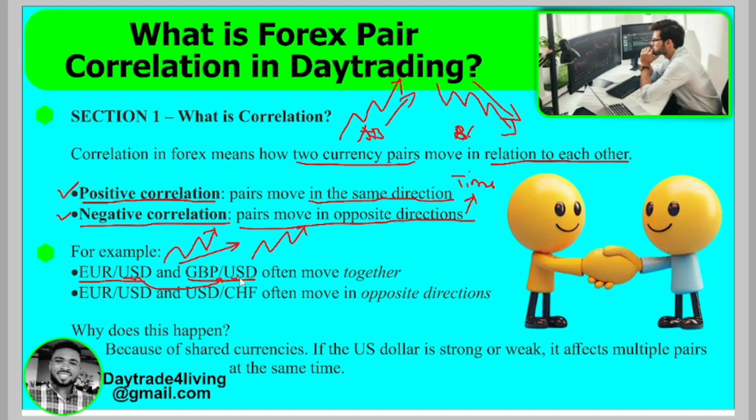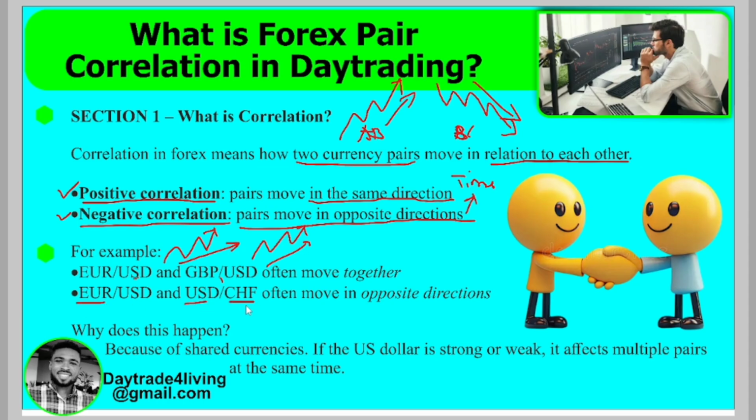But it's not actually always the same. Sometimes the USD can be weak in relation to the euro, but sometimes the USD can also be stronger in relation to the pound. But most of the time, the reason why they are positively correlated is that the euro and the pound have similar economies, because the European economy is almost similar to the British economy. So anytime the euro is strong, it's likely that the pound is going to be strong against the USD. That's why they are highly positively correlated. If a pair is negatively correlated, it means that, let's say, the Euro USD and the USD switch.